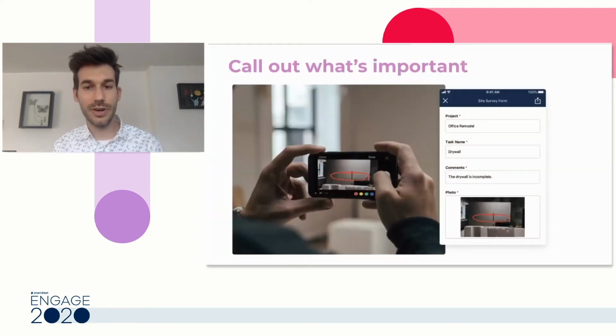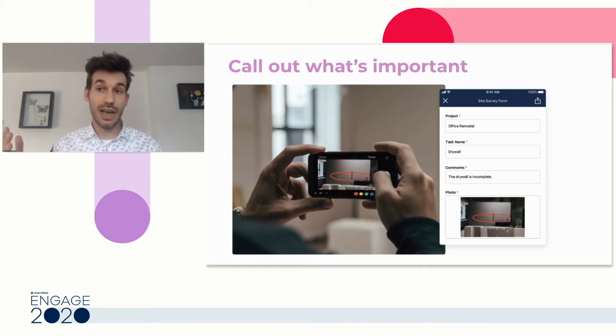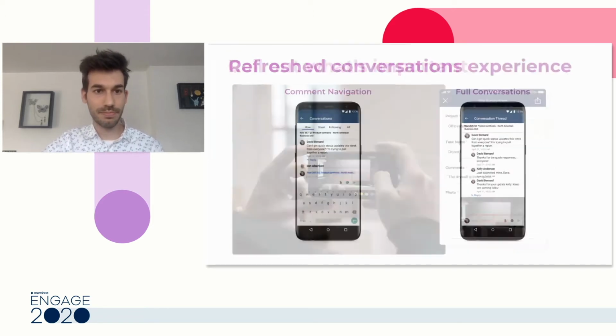First, let's start with image markup and conversations. So we released this earlier this year on iOS and Android. And really what we're doing here is we're enabling people to call out what's important in a photo. When I was building this, I was thinking of people out in the field that might have to take a picture of a construction site and call something out and send it back to the main office. But this is really for anybody that needs to call out important information in photos. And so you can crop, rotate, use the pen tool, and add text. And I will show you all of that in the demo.